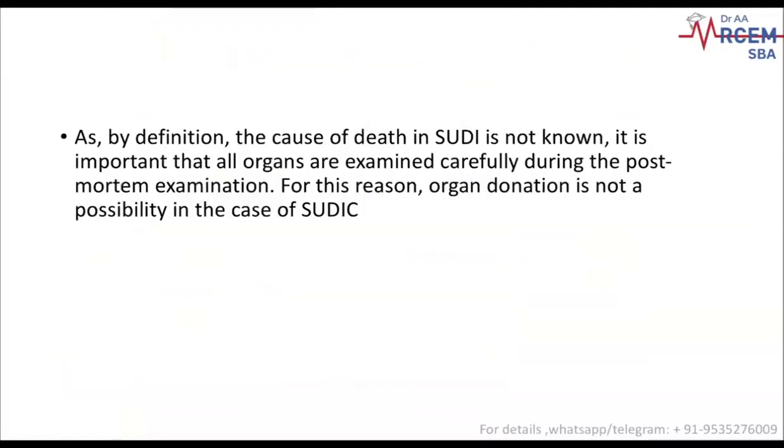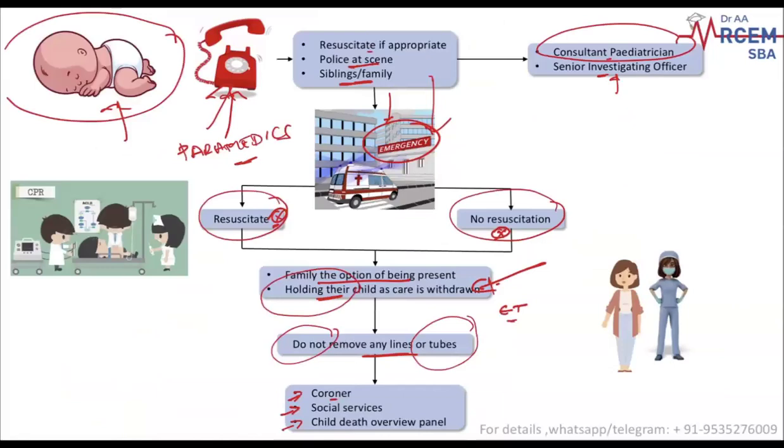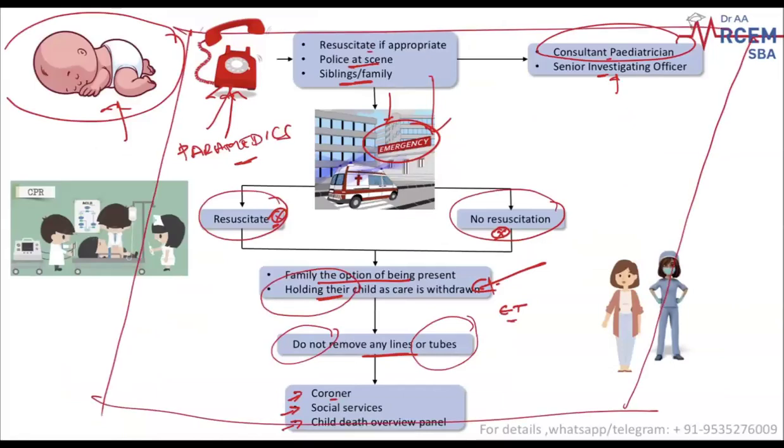What needs to be done in the emergency department will be checked, because you are at the registrar level. It is not important to remember or go through what will happen later on, because you're not at the consultant level, you're at a registrar level. So what needs to be done in the emergency department, you need to be aware of. So this is an important point.